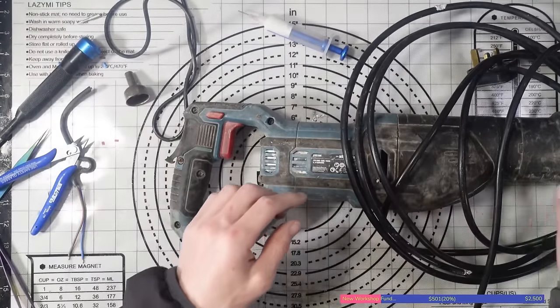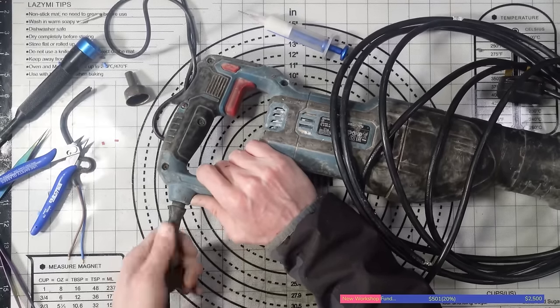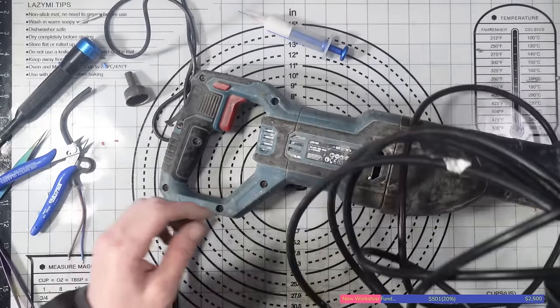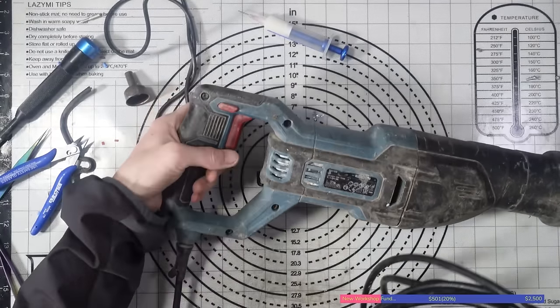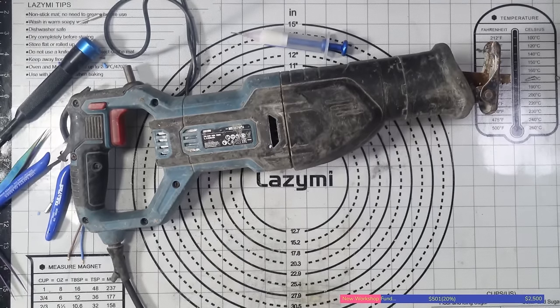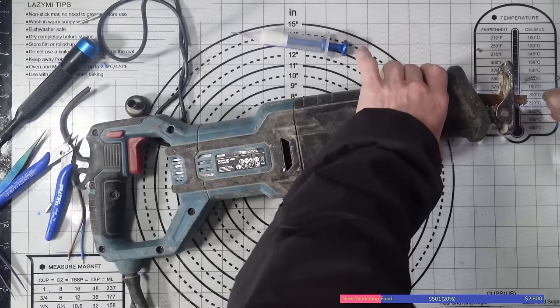Right, there we go. So, finally, I've got the cable installed. It's nice and secure. The anti-tug thing, whatever it's called, is on there. It's not coming out anytime soon. And it's fairly safe, or it should be fairly safe. I know that the fuse is good in this, because, like I said, it came off my extension reel. So I know everything's good on this in terms of the cable. Let's have a look. Right, no bangs and pops. It's plugged in. Keep hands well clear of the blade.